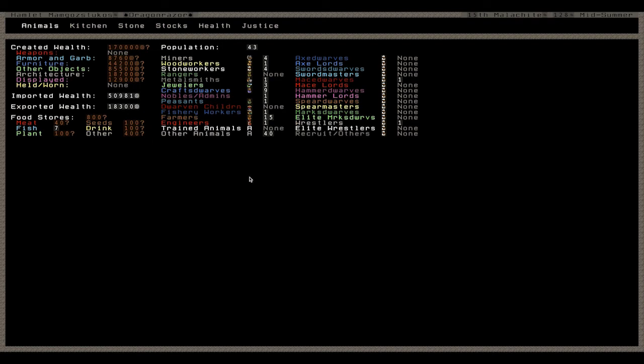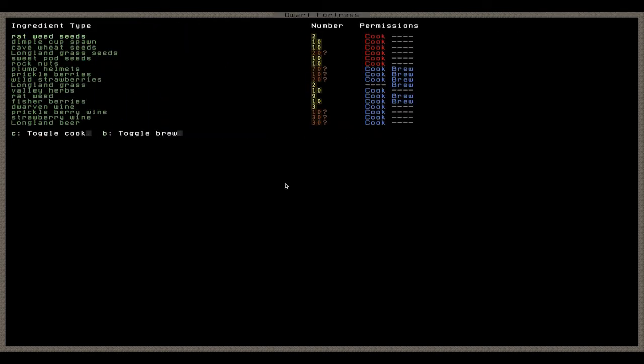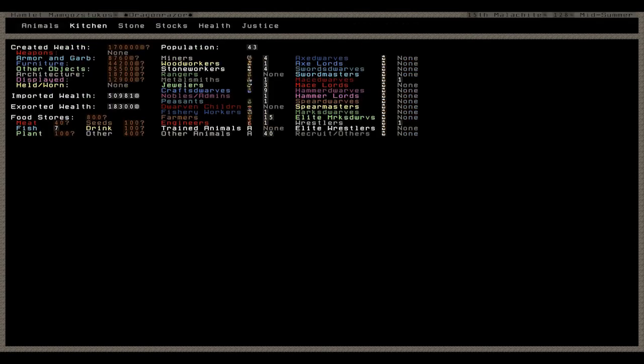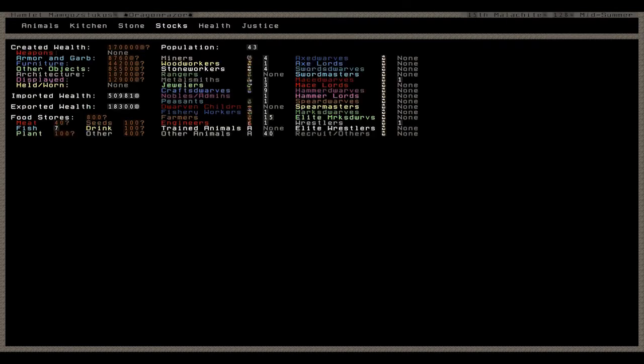I've got 40 animals. I've still got a mace dwarf, elite wrestler, and again you can go around, look at whatever you've got, check your kitchen, check your stocks. It's funny that it doesn't list the meals under kitchen. It's under stocks instead, which is those fancy meals that I made earlier on. They are under prepared meals. There you go, 200 prepared meals.